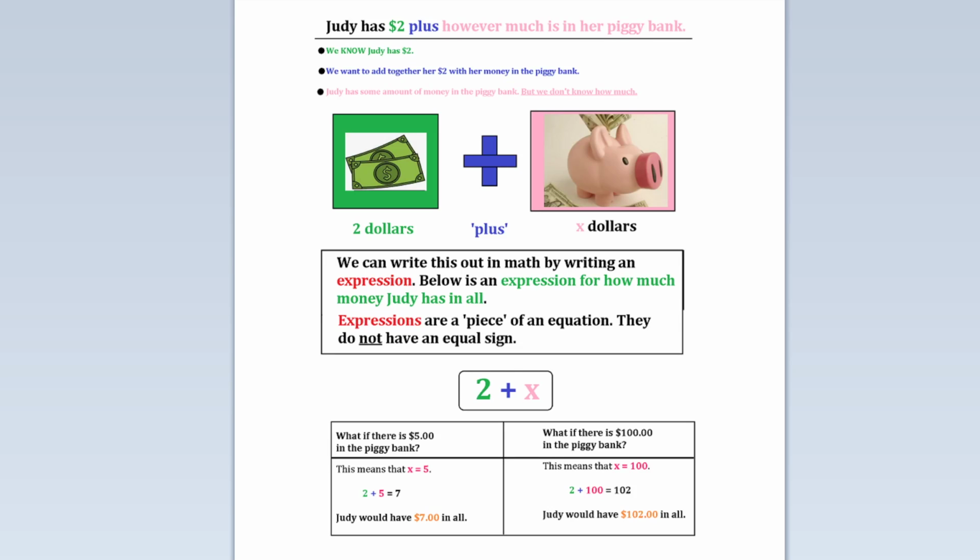Good morning, everybody. So today we're gonna explore more with algebraic expressions, but more importantly, we're gonna make this connection to equations like we were working with towards the end of last unit, or actually a lot of last unit.